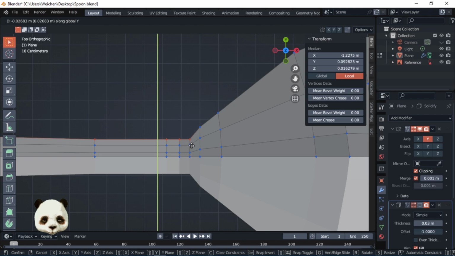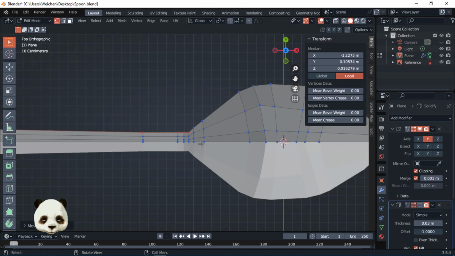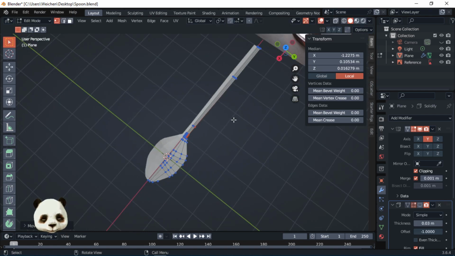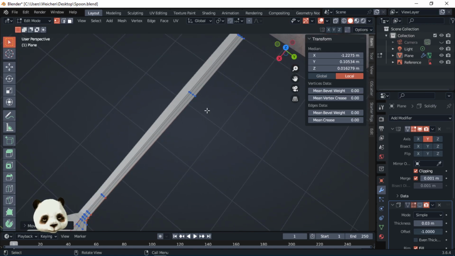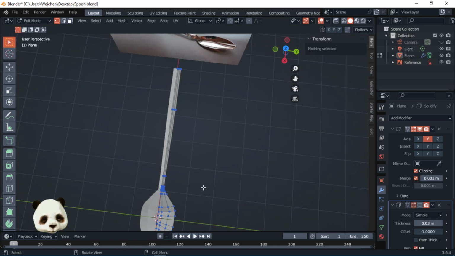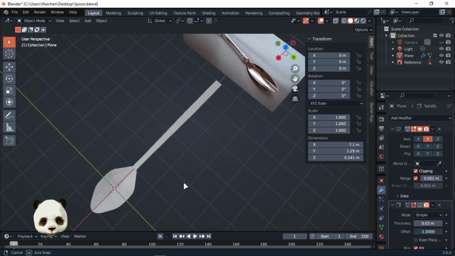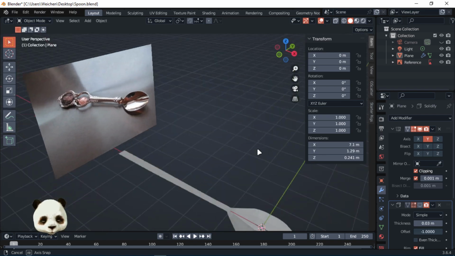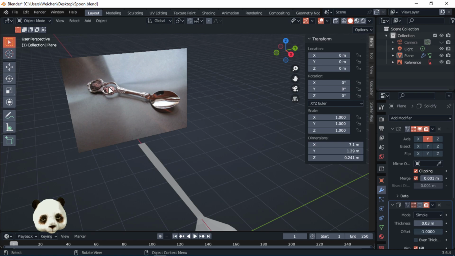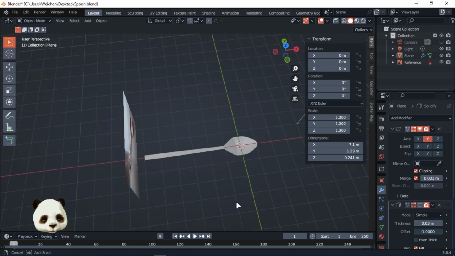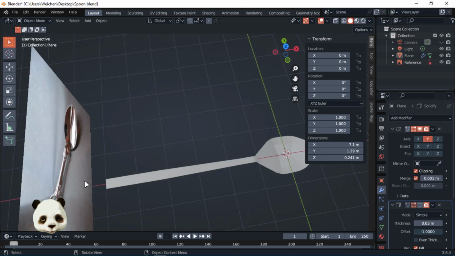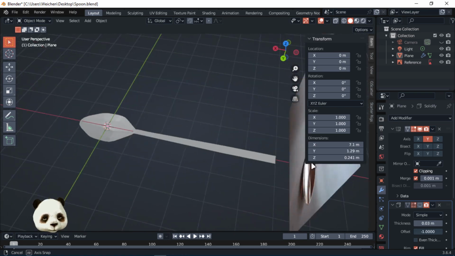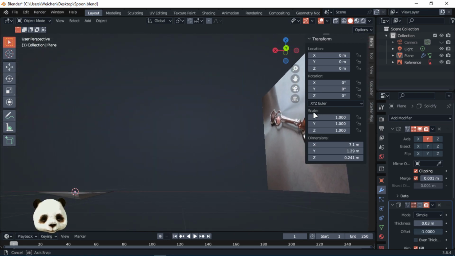G, Y. And we can see that it's starting to look like something. Yeah, I do like it. Clearly, these are some ornamental things that will be added later on. I shall see how we'll add them. But right now, it does look like a spoon.